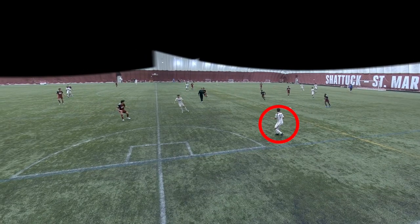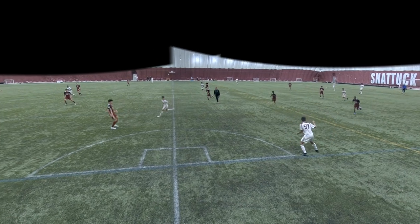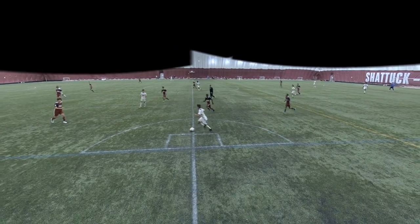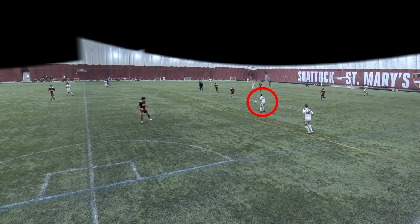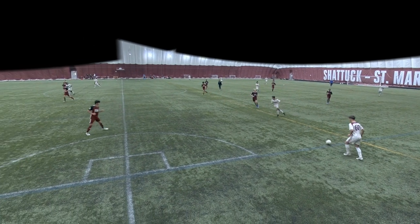I get in a good position between the seams and get it wide. Right here I have a lot of time and space and I think I could play a way better ball here, but I just need to work on those curlers with my left foot. He told me to leave it, but I wasn't too sure, so I decided to do a quick little two-footed turn and play it out again.